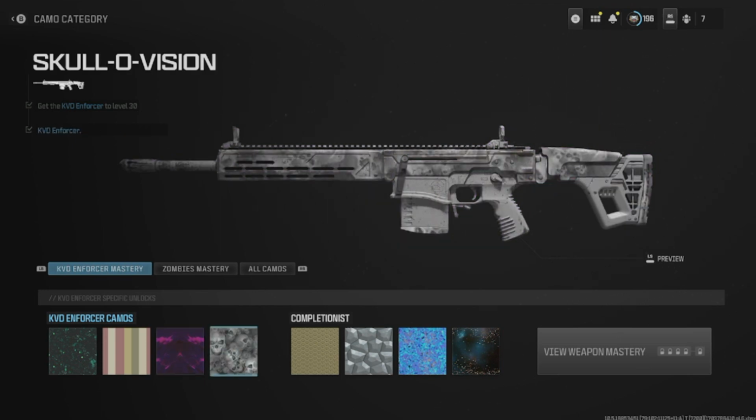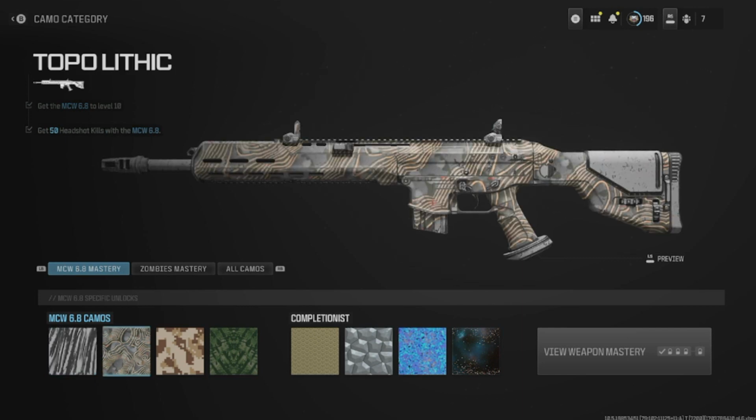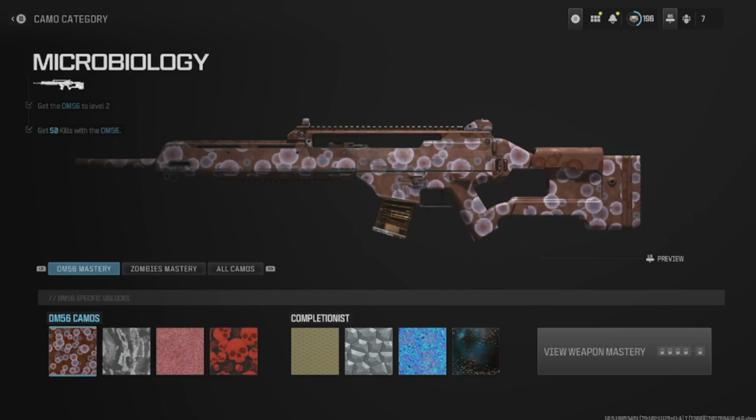Next up, 50 headshots. Now, that is a lot more compared to a lot of the other challenges, right? Most of the other challenges are like 10 headshots or 25, or 15 rather. Some of the later mastery camos are like get 3 headshots with a suppressor, right? Like, to get 50 is vastly longer in terms of a time commitment.